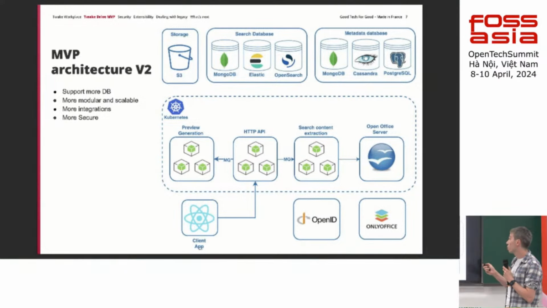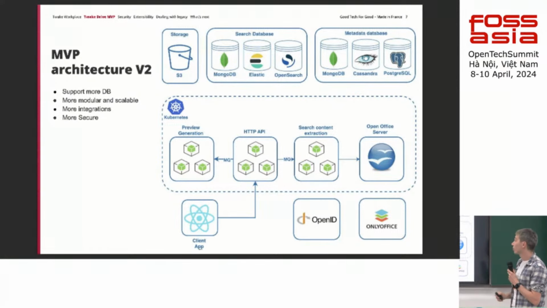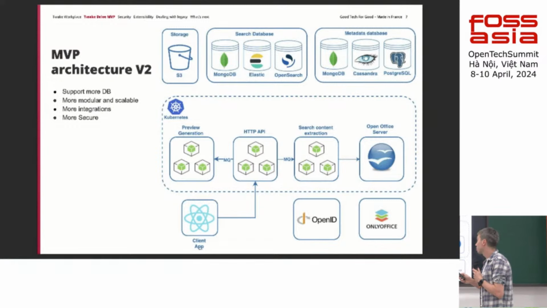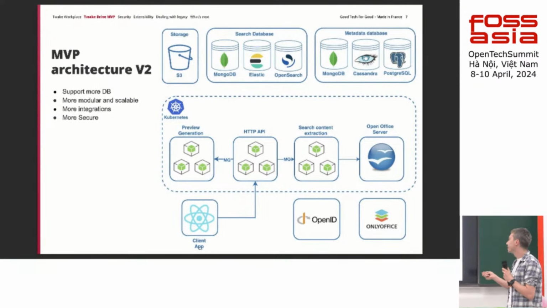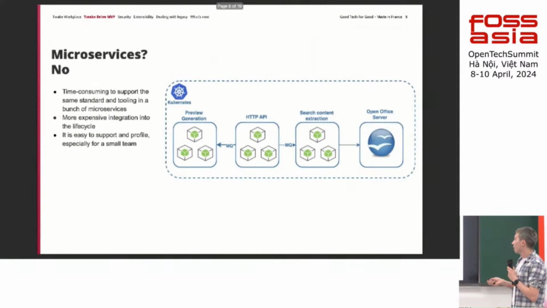And we also made the middle layer of the application more modular and more scalable, and I will also speak about it later. And we added integrations with OnlyOffice, with OIDC, with the OpenOffice server, and we made the application more secure.